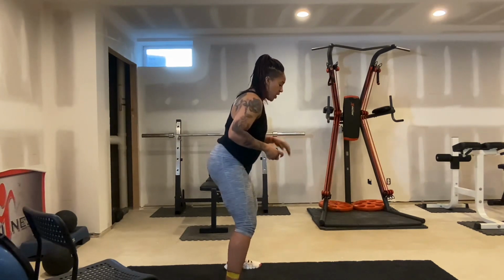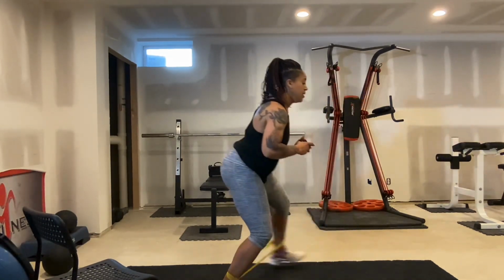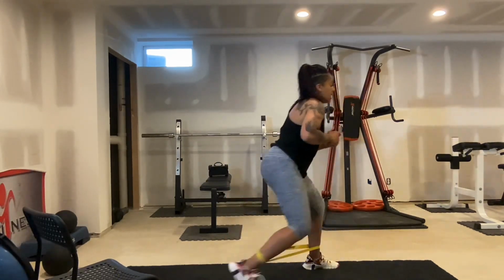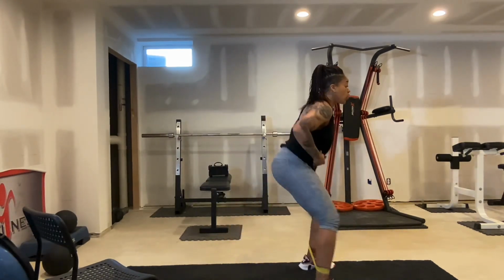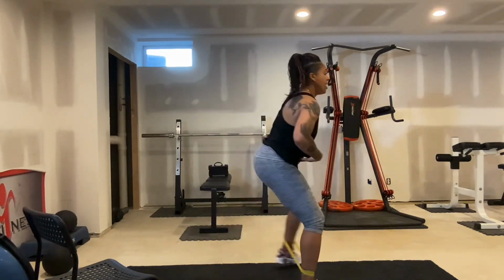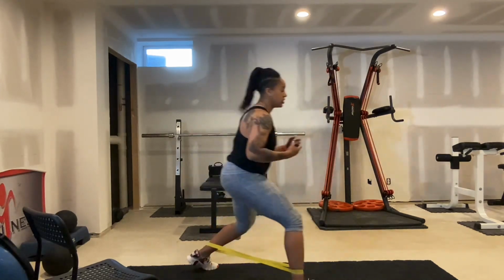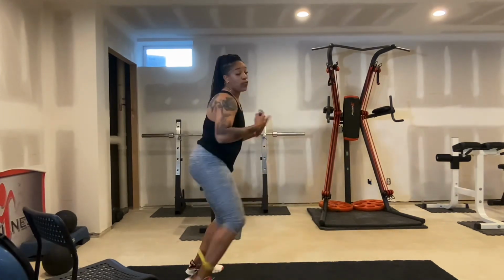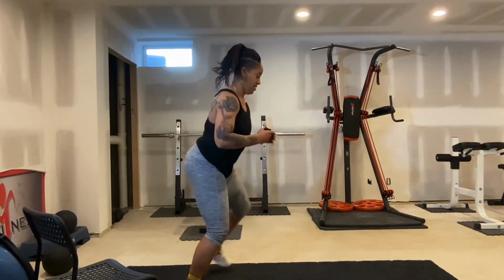Here we go. 3, 2, 1, begin. Stay in that crouched position. And let's try to remind ourselves to keep our core, our important part right here. Keep that engaged. Pull the belly button in towards your spine. That's gonna help with your balance and help you perform these exercises to follow even better.